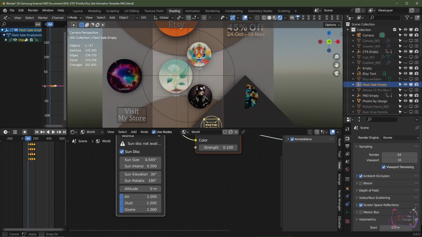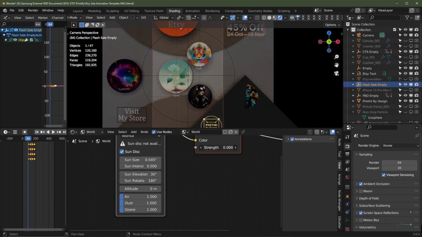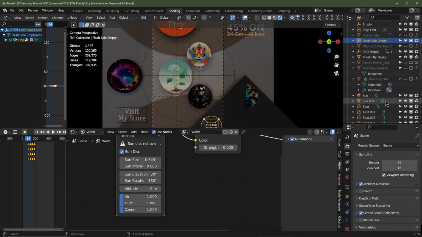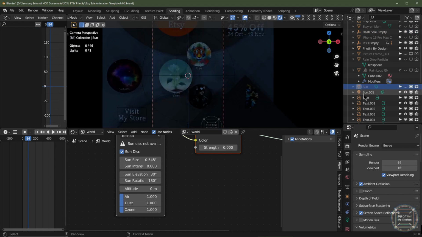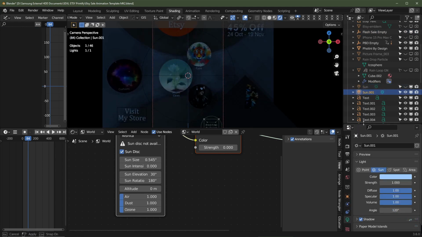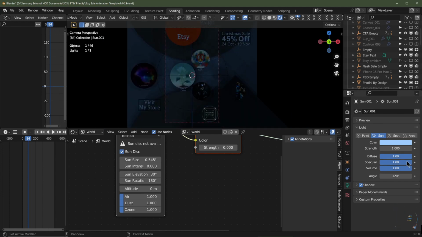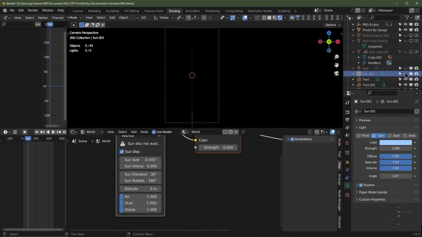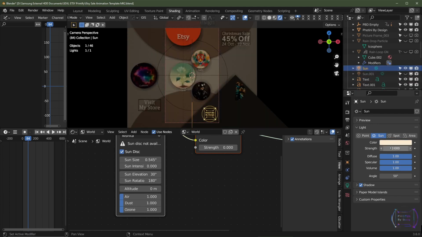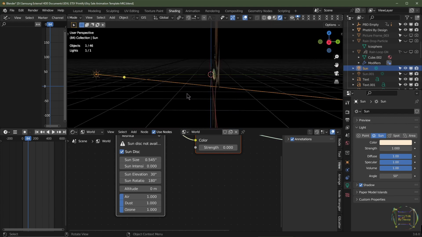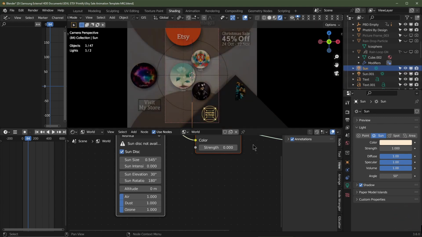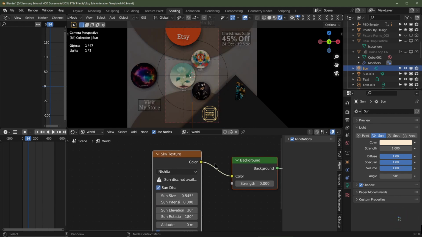I'm just wondering if I set any lamps in the scene. Yep, so I've got a couple of lamps in the scene as well. Let me see what lights I've got. So I've got a sun lamp that's pointed straight up at a slight angle. These are the values I used for the sun, so I just gave it a value of 1 and an angle of 120 to encourage soft shadows. And then the second sun has a slight yellow tinge, a value of 1 and an angle of 50 degrees, and it's pointing down slightly. Combining that with this sun lamp and the sky texture gives the look.